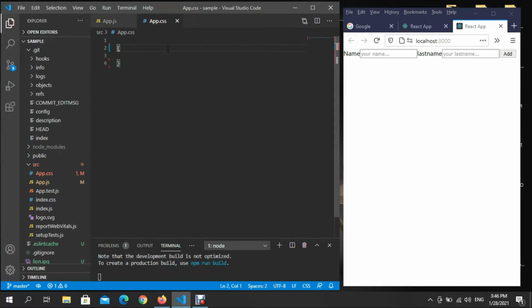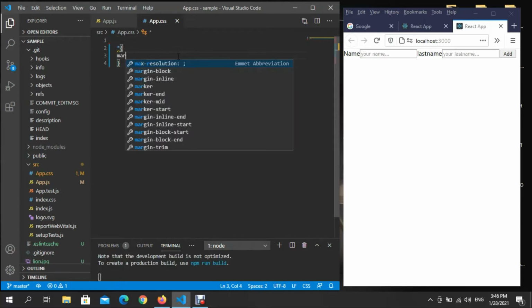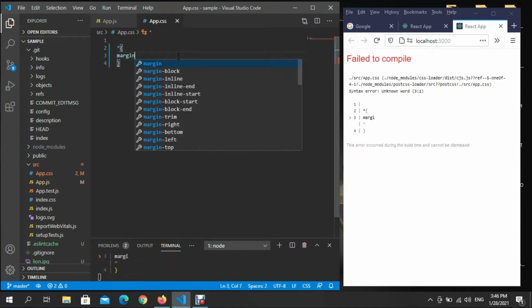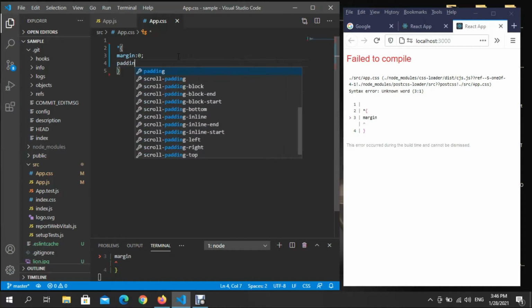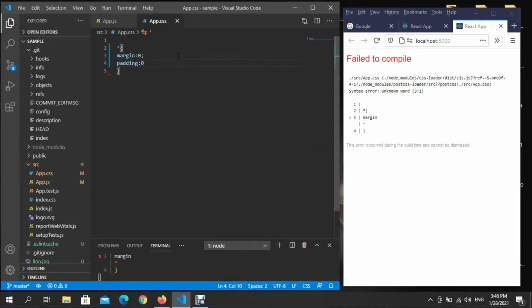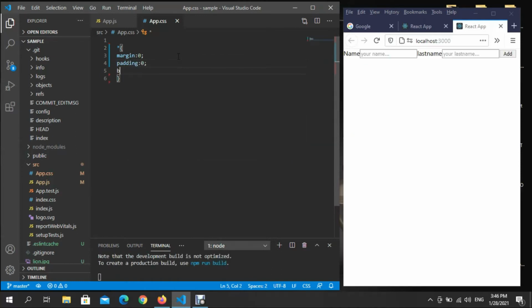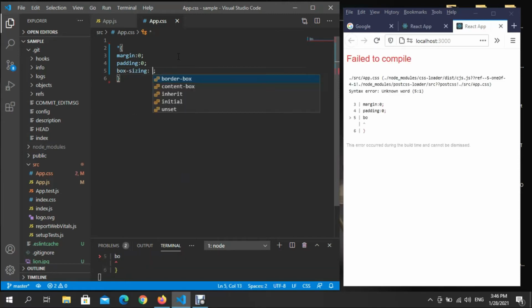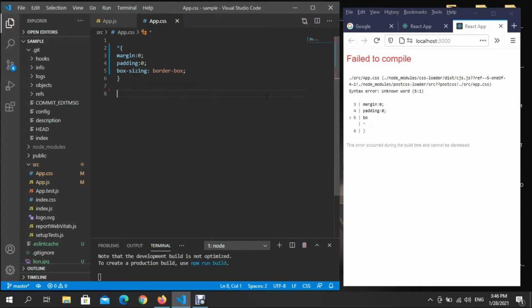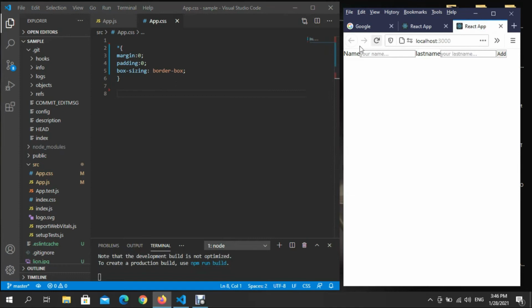So just put an asterisk here. We want to prevent the default margin, so put it 0. Also the padding we need 0, and the box sizing we need border-box. Alright, just reload it.